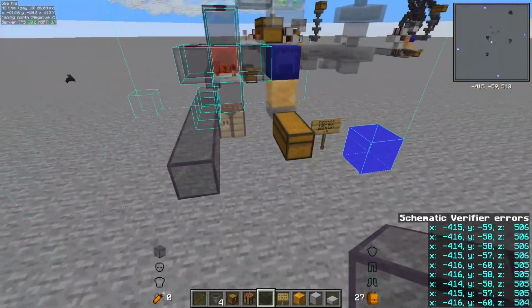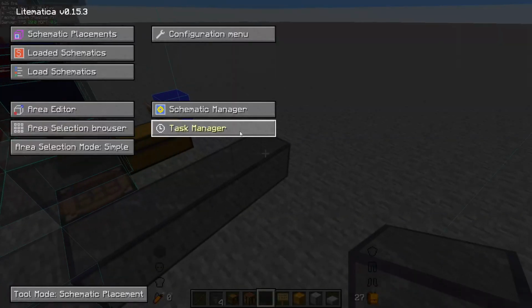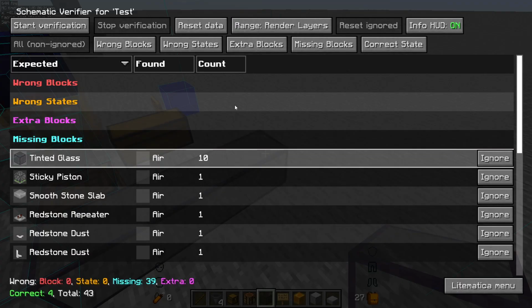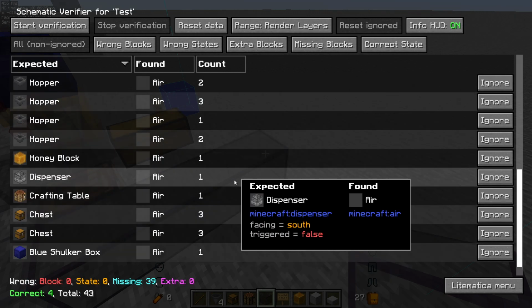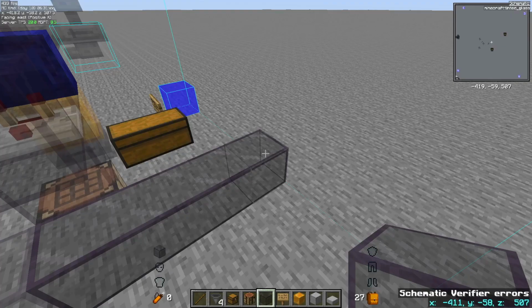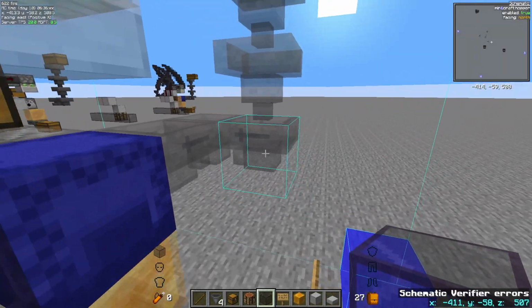If it's very confusing and you don't know what you're looking at, basically you can click on, let's say it's a bunch of stairs, right? You can click on BV or go into your schematic verifier, and then you can click on the list of things that are very confusing. Like let's say hopper's directional, and it'll tell you that it's this direction.